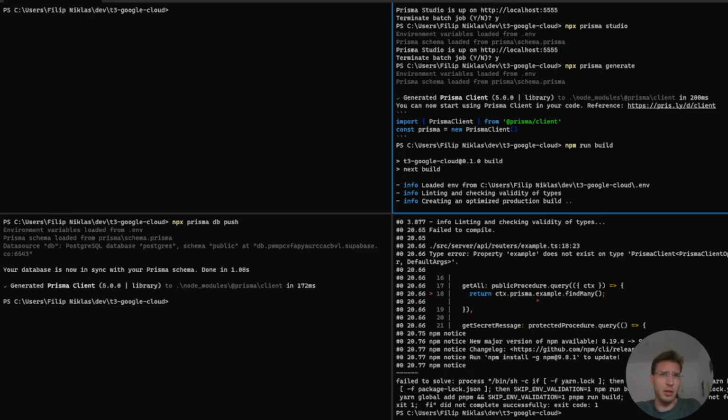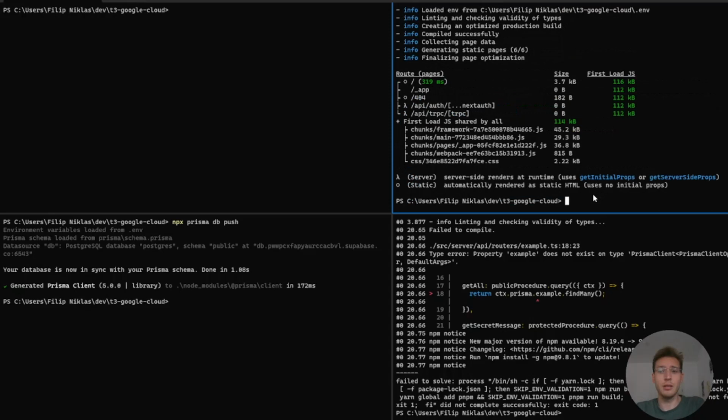So that might save us a little bit of time. But you see now that it passed the linting and checking validity stage. Now it's building. So we'll just let that run and finish, and then we'll try the Docker again.